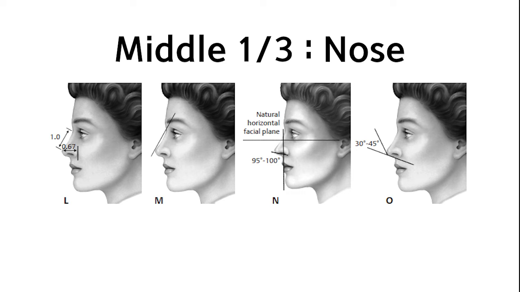The next is the nasal dorsum evaluation. In women, it lies 2 mm behind and parallel to a line connecting the nasal frontal angle with the desired tip projection. A slight supratip break is preferred. In men, the nasal dorsum lies slightly more anteriorly. If the nasal dorsum is too far posterior to this line, augmentation will be required. If it is too far anterior to this line, reduction is indicated.